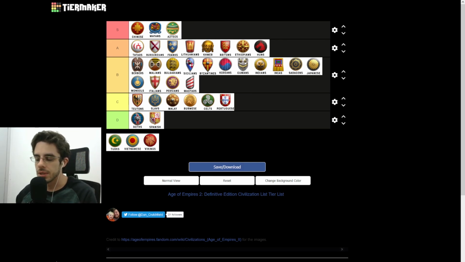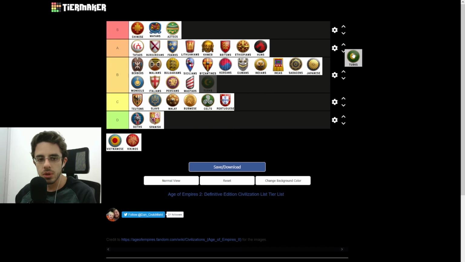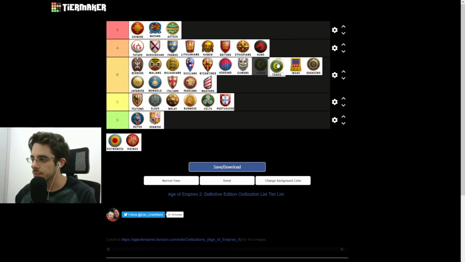Turks. After they started getting bonus defense, 1 bonus defense since the Dark Age on scouts. If it wasn't for that, C or D tier. After this, one of the strongest civs from B tier actually. I would put them here.